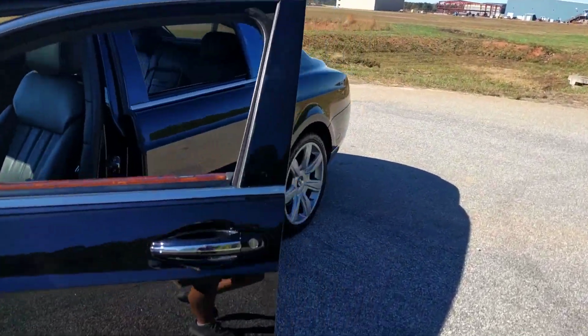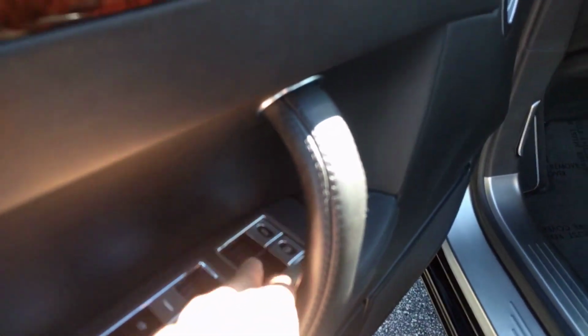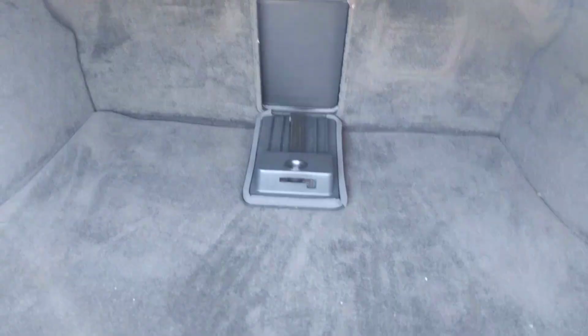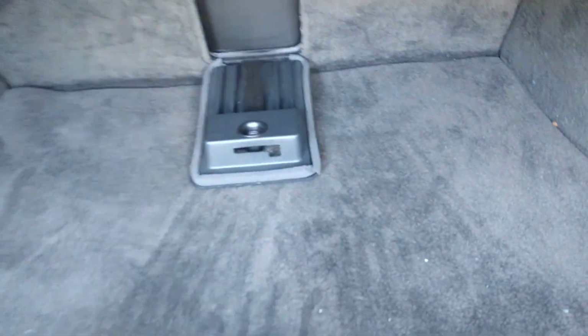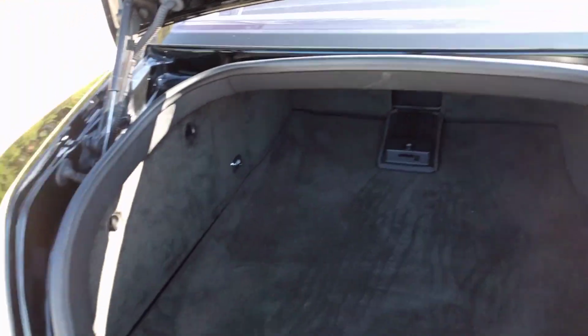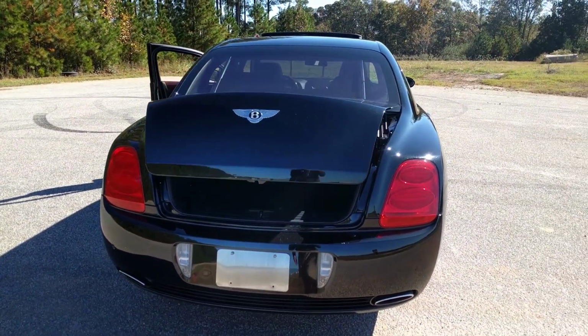The trunk's huge. I believe you could probably rent it out as an apartment. Okay, got the trunk, which is electronic, of course. You got the center console things falling back there, but I can't even reach it right now without jumping in this trunk. It's as far as I can reach. Huge, of course, fit 4 sets of golf clubs back there easily. All right, and then you can close that with a button.